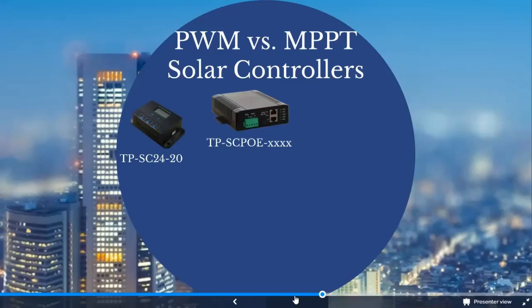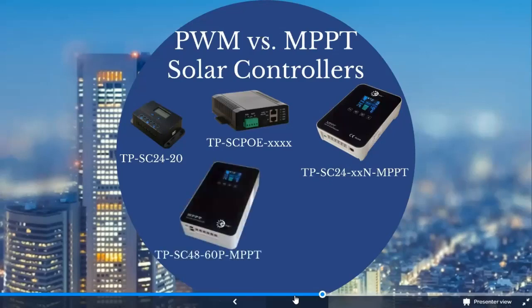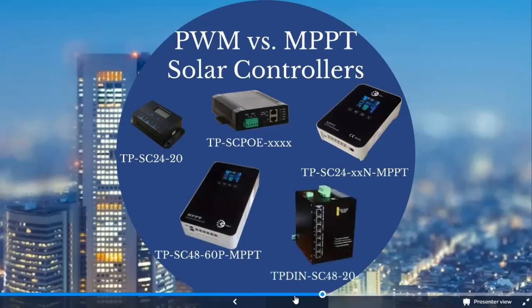The main difference is MPPT is better for low sunlight areas. It can also handle a higher voltage input. It's intelligent enough to accept a higher current and charge the batteries quicker. This is an example of one of our MPPTs, the SC. We have a 40 amp or 60 amp option at 24 volt, also obtaining 12 volt DC if needed. And we have our 4860, a 48 volt 60 amp option. And then again, our other MPPT controller, as we talked about before, is the TPDN SC4820 with the PoE switch built in.